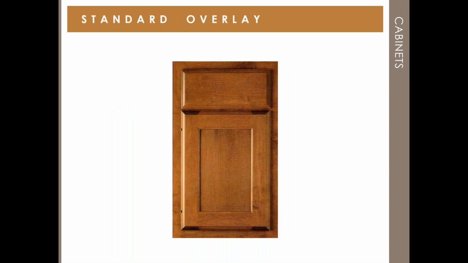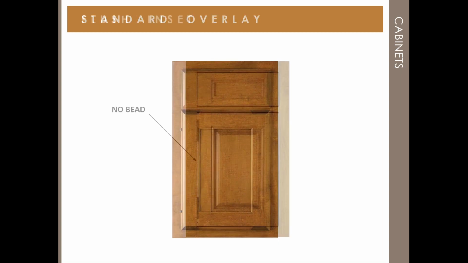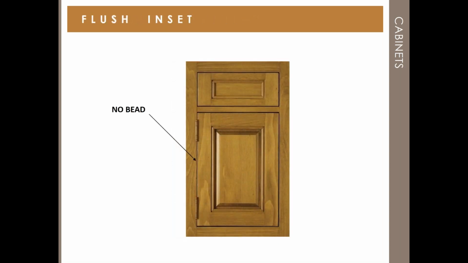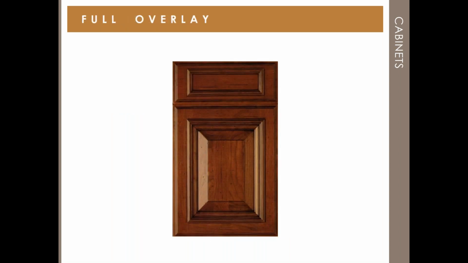There's the standard overlay, where the door's resting right on the frame. That's the 3/8 inset. Again, not very popular today. That's called a knife hinge, by the way. Those are knife hinges. That's called a barrel hinge. But like I said, most of you aren't going to be doing those hinges.